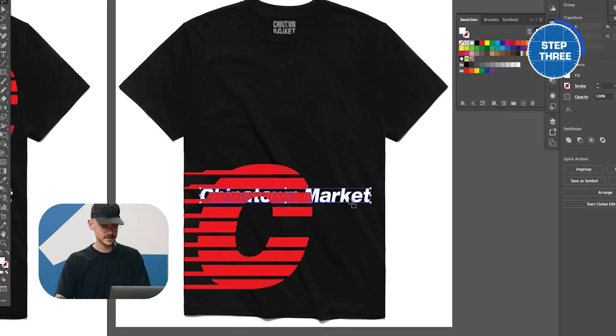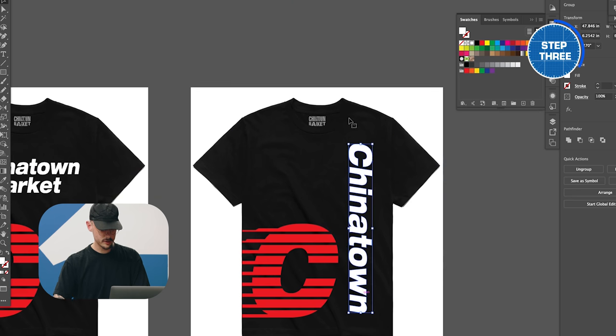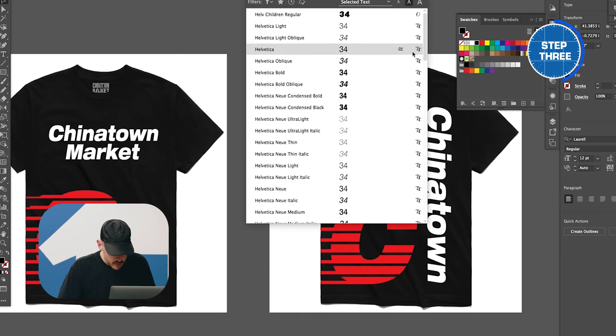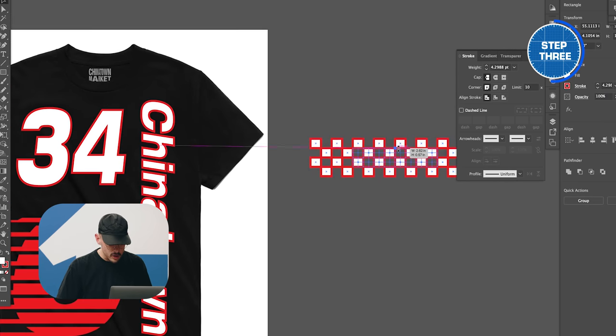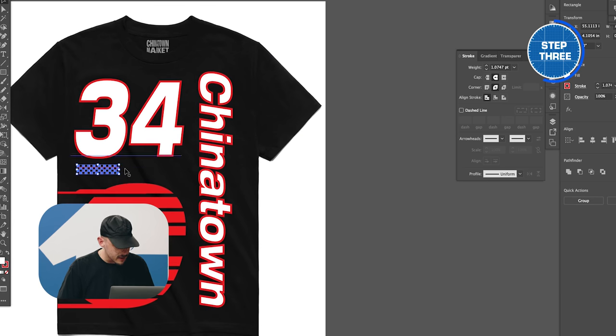It's always fun to mess with these ideas of weird placements and offset concepts, because the more weird you get with your placements, it allows you to have fun with it and see different things. All right, cool, we got this racing concept. So I'm gonna do just a 34 for a racing number. And then you're already getting into this realm of racing. I can put some checkers in there. I might stretch these guys and make them look a little wonky, throw a little curved edge on them. And then let's bring that guy in.